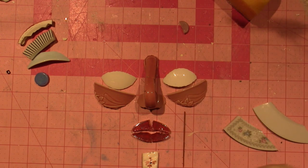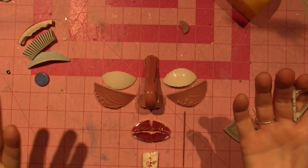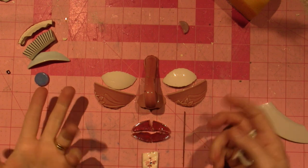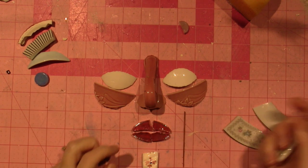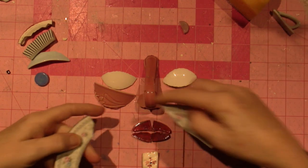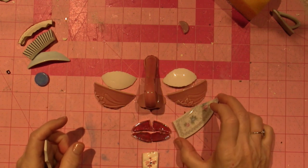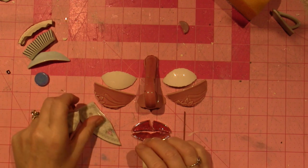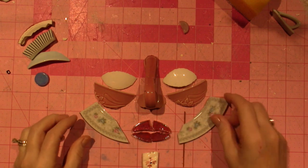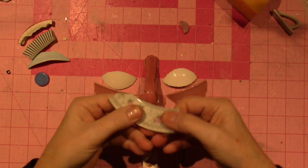I don't know — I didn't grab any red. I should have grabbed red. There was a red mug there this time. I totally remember it and I didn't grab it, because that would have been good for making lips. So I had this red — I'm going to go with that. But these are the sides of a little plate — it was like a six inch plate maybe — and I thought that could be good for like cheekbones.